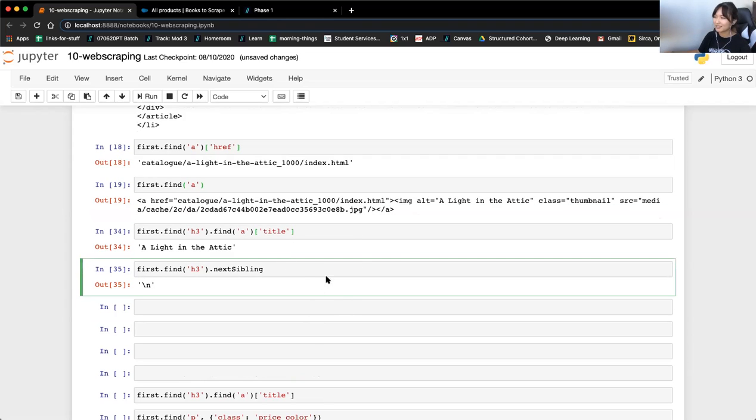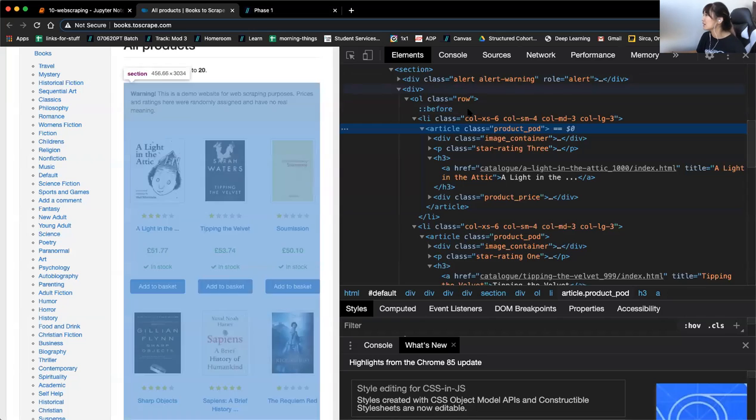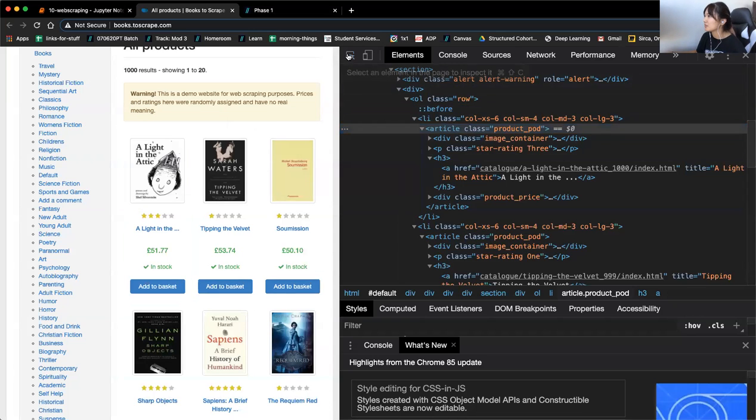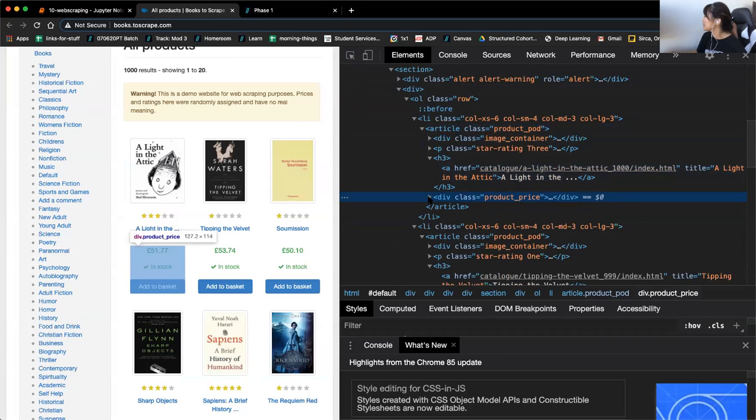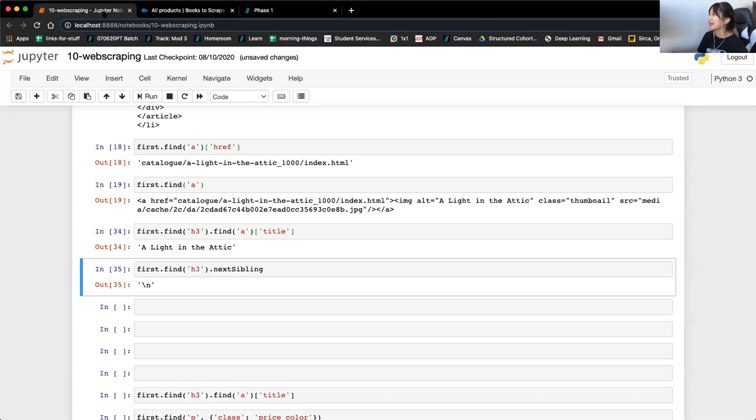So that doesn't look the same. It is returning something. I'm not sure where that \n comes from. Let me just look at this really quick. Not too sure where \n is coming from, to be honest. But based on that, not exactly the same.